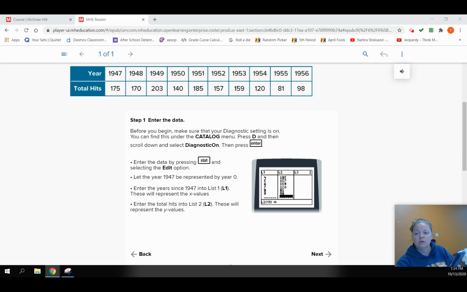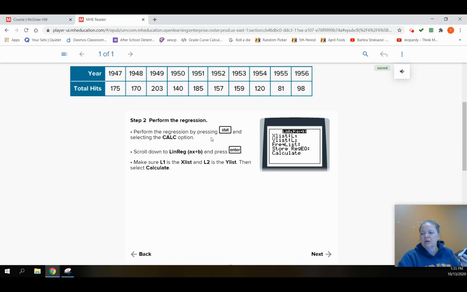Enter the total hits into List 2, L2. These will represent the Y values. So now I'm going to enter the years 0, 1, 2, etc., and the total hits into my 2 columns. Now that I've entered them into my calculator, I'm ready to go to the next step.